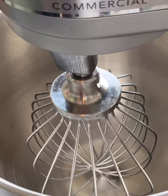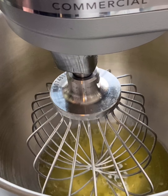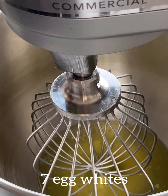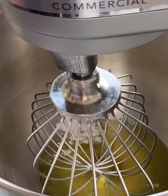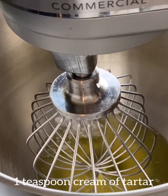And now let's prepare our meringue. In a clean bowl, we have 7 egg whites and 1 teaspoon cream of tartar. The role of cream of tartar provides the stability of the meringue, which is very helpful in creating the volume we need for this cake.